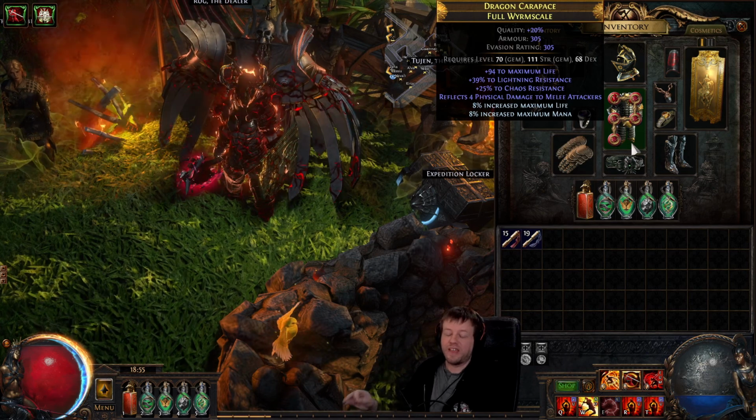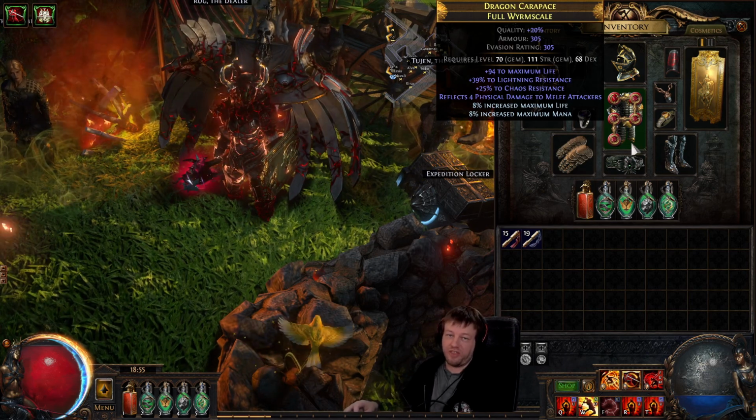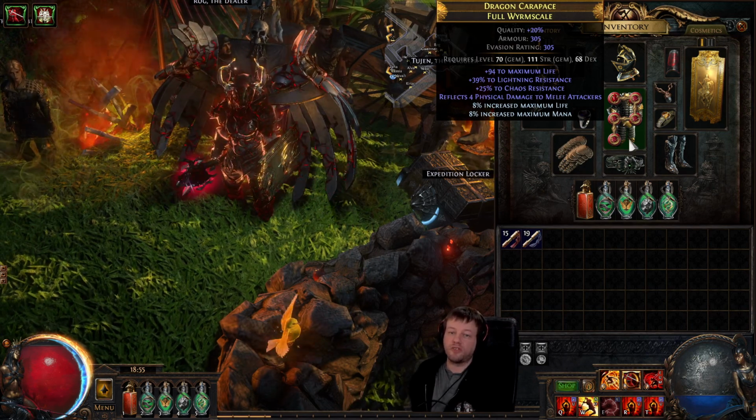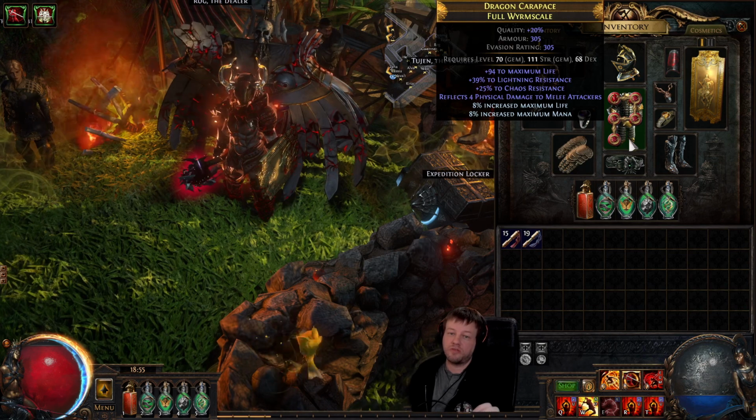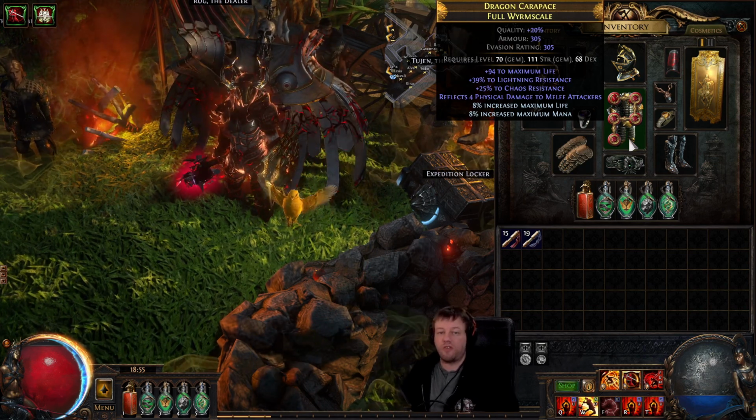So why is it a benefit? It's a benefit because it actually allows us to run Physical Reflect maps, theoretically. I haven't tested it yet, but it should work. Obviously the loss of multiplier isn't great, but it's only a small loss in multiplier. It's still the second best skill gem for damage on this build.